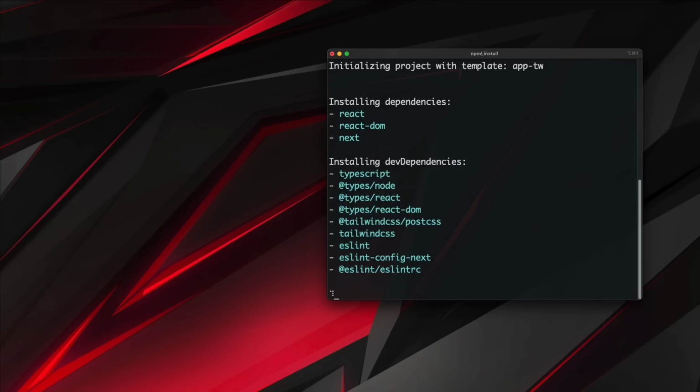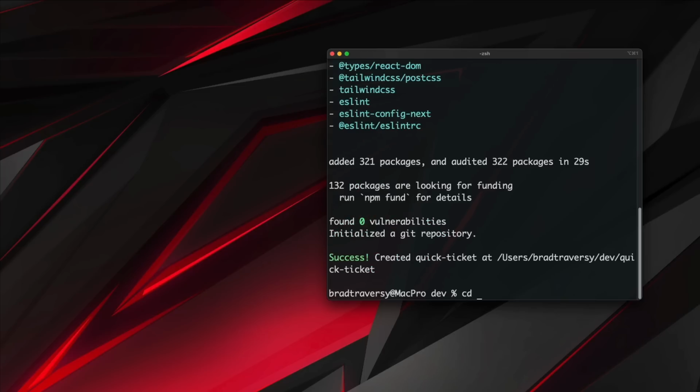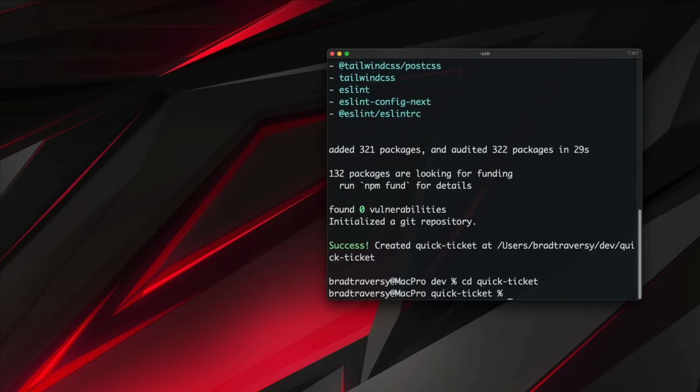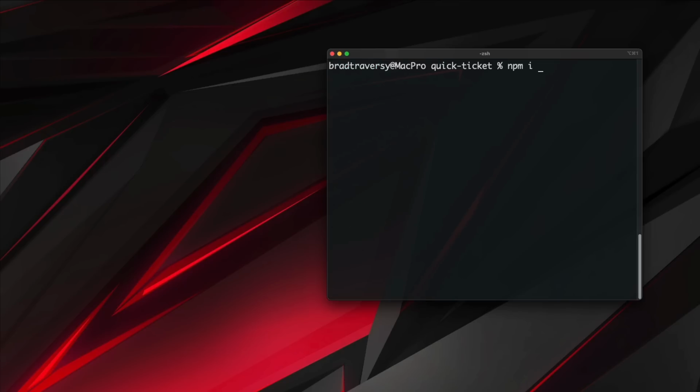All right, so that's going to go ahead and install all these dependencies and just scaffold up a Next.js application for us. So now that that's done, let's cd into quick ticket. And then from here, there's a couple other dependencies I want to install. So Prisma, we want the Prisma client, which is at Prisma/client. We're also using React-icons. There's some other things later, but this is all I want to install at the moment. And then once we get the dev server up and running, we'll start to integrate Sentry as well.